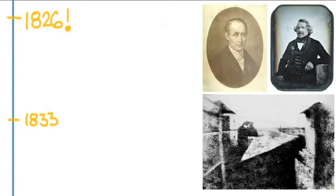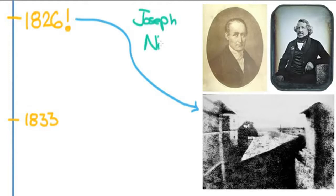That development came roaring around the corner in 1826 in southern France. This guy, his name is Joseph Niepce, was just someone who was interested in the entire idea of photography and wanted to develop some kind of camera. He had taken a camera obscura and worked with these light-sensitive silver nitrates, and at the same time he had been exchanging letters with Louis Daguerre.